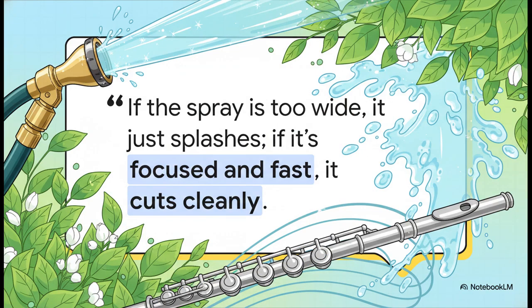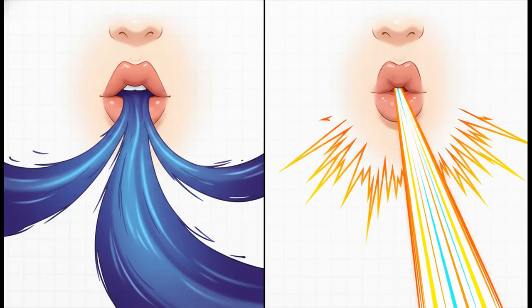This is a great way to think about it. Imagine a garden hose. You know how you can change the spray with the nozzle? That's a perfect way to picture how a flutist shapes their sound. It really is all about pressure and focus. So first up, you've got airspeed. That's like the water pressure in the hose. It's the engine, basically. And it's what decides the pitch. You want a higher note? You need more pressure. Simple as that.